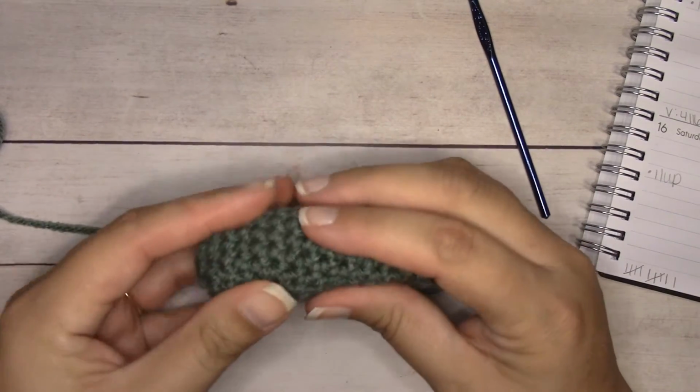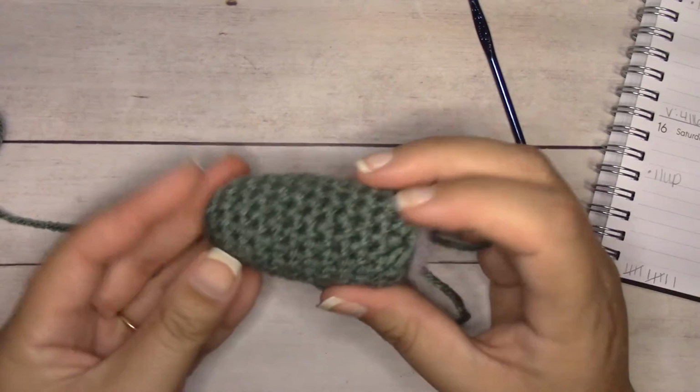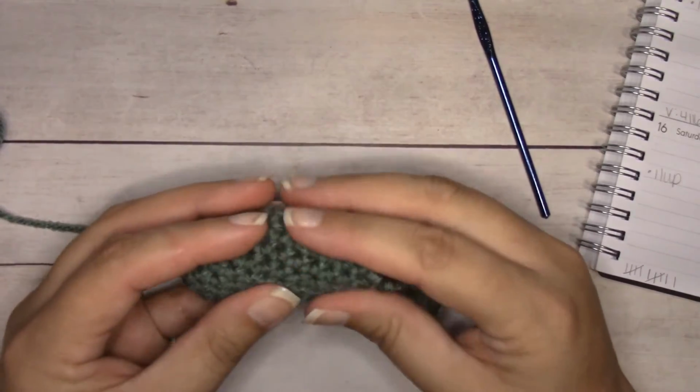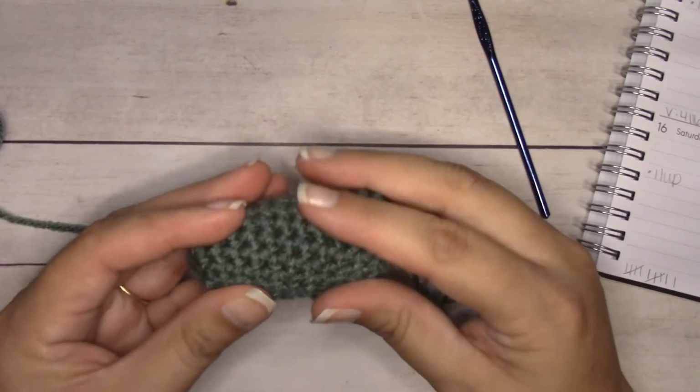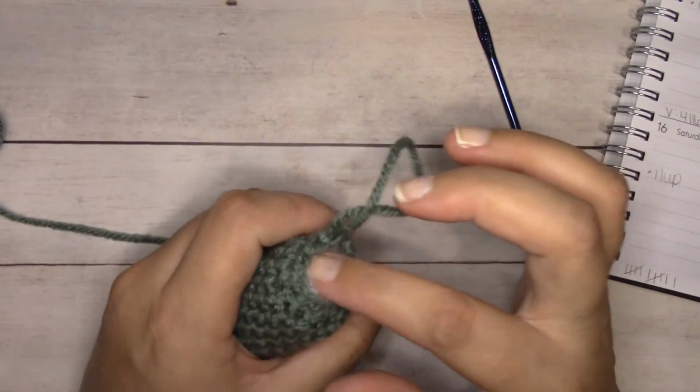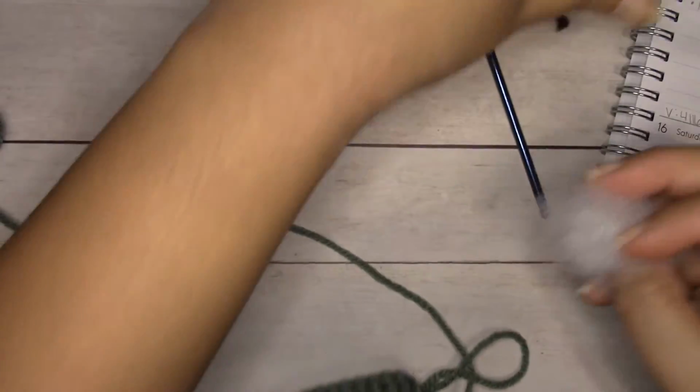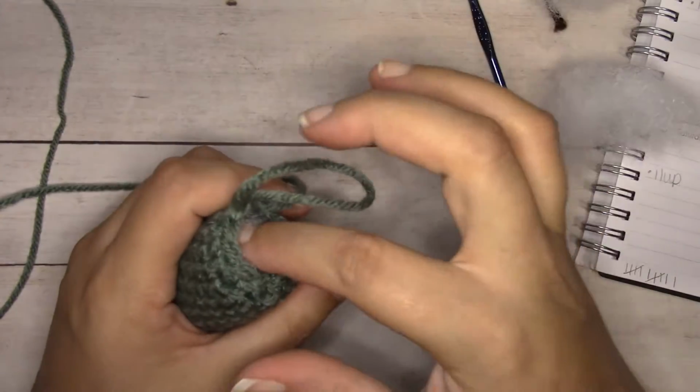I'm just shaping it with my hands. I don't want it to be overstuffed, so after I've stuffed it quite a bit, now I'm just taking the shape that I'm looking for. And if it still doesn't feel like it has enough in there, then just add a little bit more.